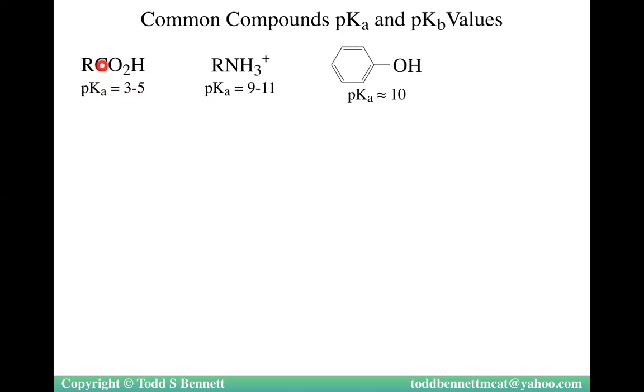I mentioned carboxylic acids. Benzoic acid is 5; a carboxylic acid is typically 3 to 5. Amines are basic when you protonate them, add an H plus to it. So I've shown what's called a primary amine, just one R group on the nitrogen. Their pKs are around 9 to 11. Phenol we mentioned earlier was around 10. Thiols, we also mentioned those were acidic. They have a sulfur. They're roughly also around 10-ish.